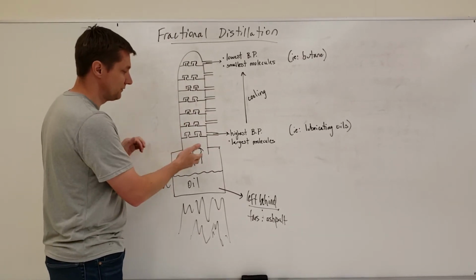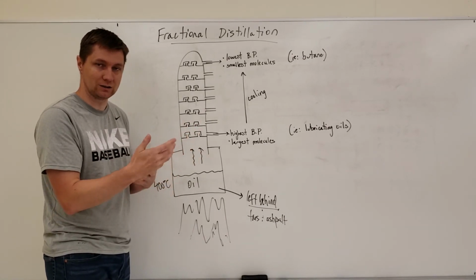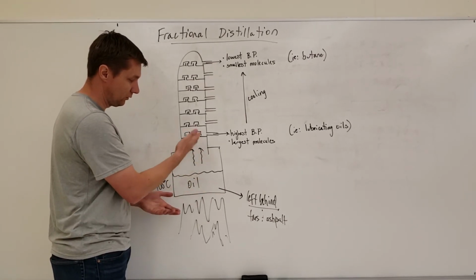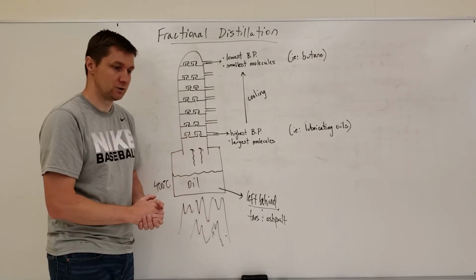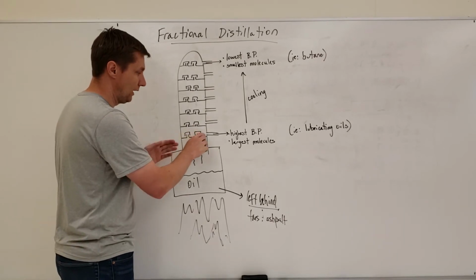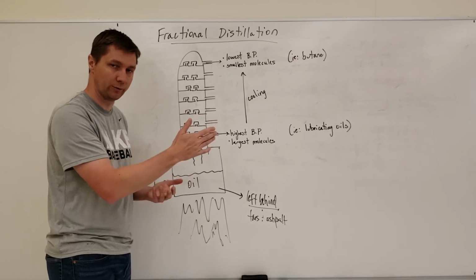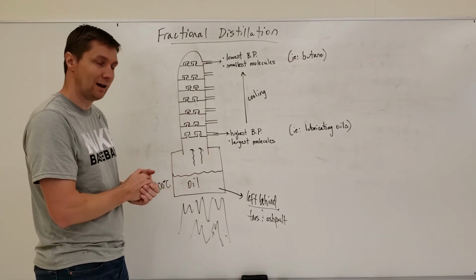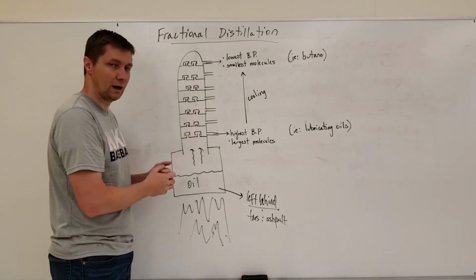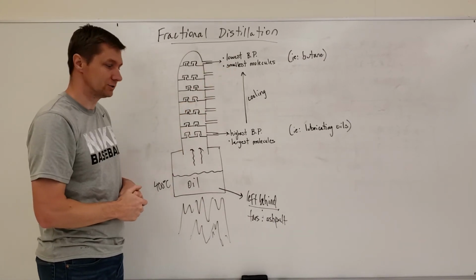As these vapors make it up to, say, this first level, there's going to be a substance that condenses into a liquid at that height in the tower, because as it's moving away from the flame, it's obviously going to get below its boiling point and condense down to a liquid. And when that happens, we pull it out at that level. That's the only substance that will get pulled out, because it's the only substance that would be a liquid at that height in the distillation tower. Then as the vapors continue to work their way up the tower, others will condense out and we'll pull them out at those various levels.